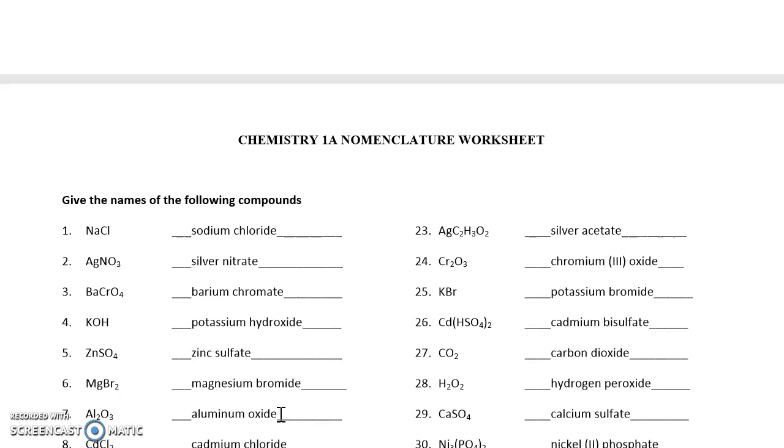So if I've got something aluminum with a 3+ charge, and I've got something else, oxide, with a -2 charge, what possible ratio could I combine them in to have an ionic compound which has a net 0 charge? So remember, ionic compounds have net 0 charge. Well, +3 and -2 both factor into 6. What do I do to +3 to make +6? I scale it by a 2.